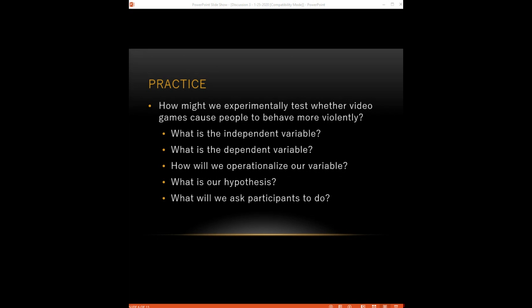So let's say that we're keeping constant what kind of game they're playing. Maybe they are playing GTA 5 or they're playing Call of Duty. That's the game they're playing. Now we're just going to change the time that they spend playing. So what is the time that they play video games? What is that within our design? What's the term for that?